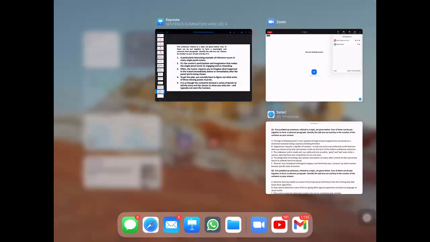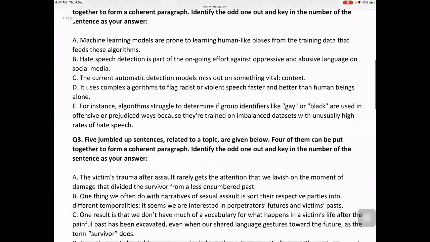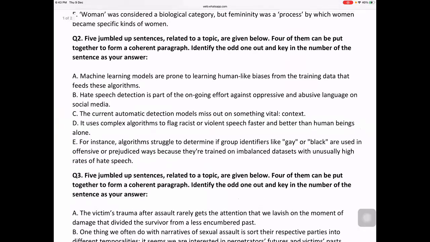Okay. So now you can do the second question on your own. Just try to perform the second question and then we can understand what they're talking about. We'll have to eliminate the odd sentence. We'll do just 2-3 more questions and then we'll focus on the next part, parallelism, the next aspect of the CAT exam.